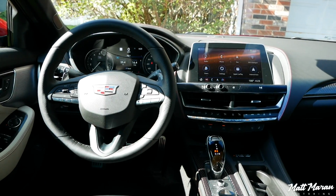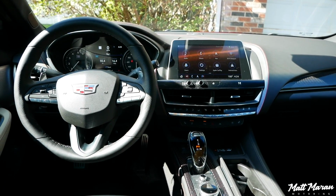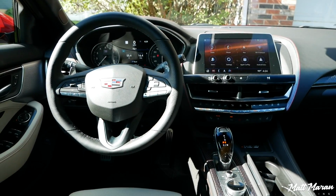Overall, I think they did it just right, because all the other competitors in this segment, they don't have crazy racy seats, they're not overly aggressive, and this isn't either. This is comfortable, it's a great daily driver, but then it also has the performance and stuff, which you can go watch. I will link above. The driving review here for the CT5-V is a really fun car to drive as well, and so it's great having a nice interior with massaging seats and all the luxuries you want, and also having a great driving experience. It's really got everything in the CT5-V, and they did a great job with it.